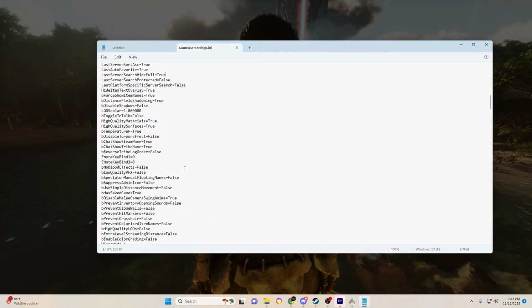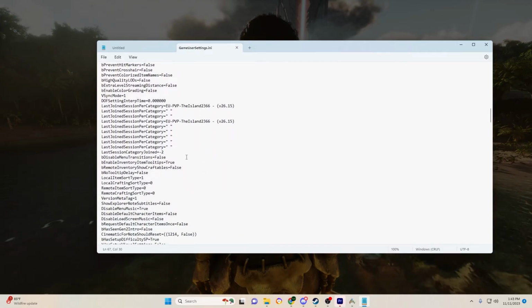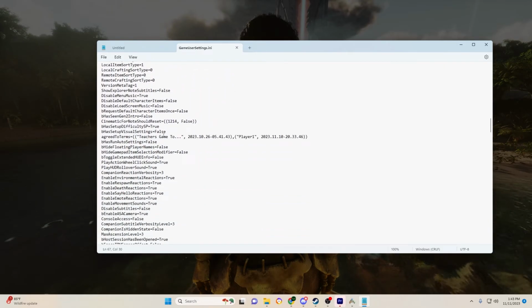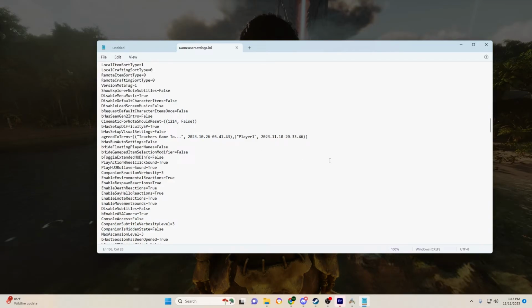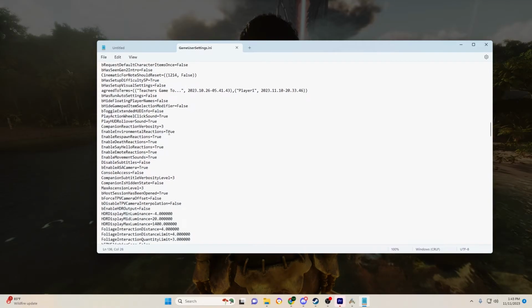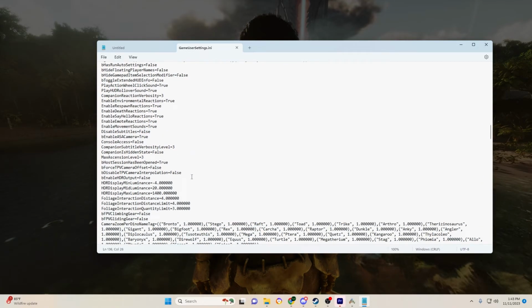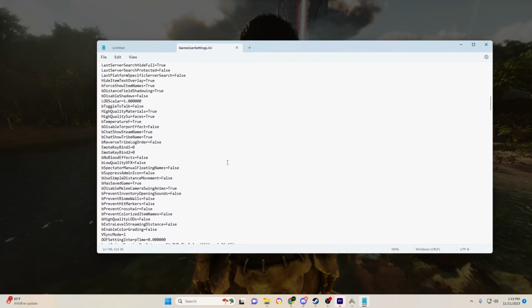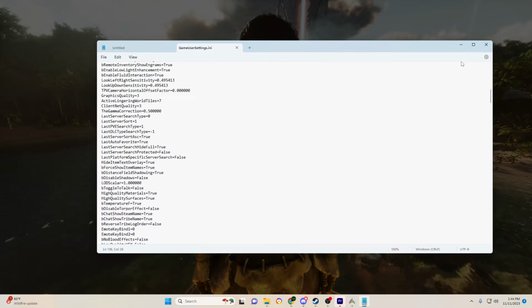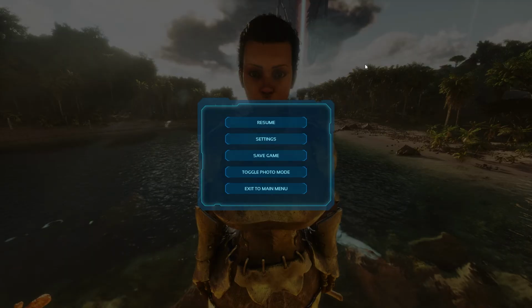Now, once you get through all of this game user INI settings, essentially what you're going to do is save this. Make sure you click file, save. And then once you save it, make sure you replace the one that you created into the file location. Make sure everything else stays the same. Just edit those numbers or those things that you want to edit, like the trues to false or false to trues. And then save this exact file where your game user settings INI was inside of Ark. And that's it. That's literally all you have to do to edit your game INI files.